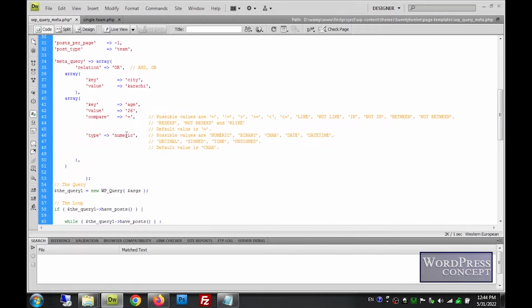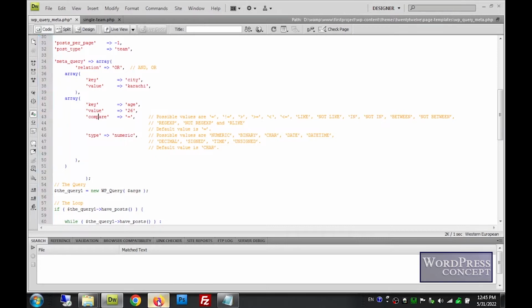So these are the values that can be used in type, but by default the type value is char, which means it is basically set for strings. Char stands for string, but you can change the nature of the type.